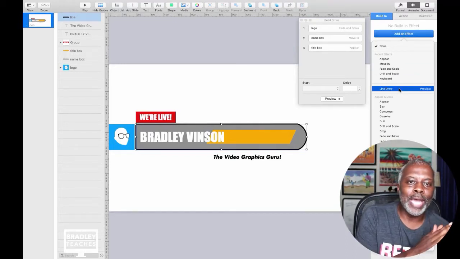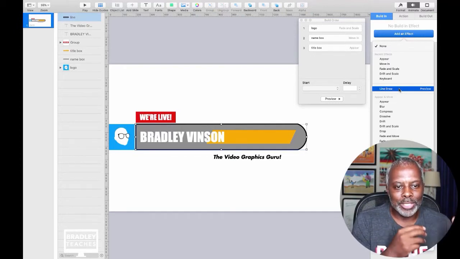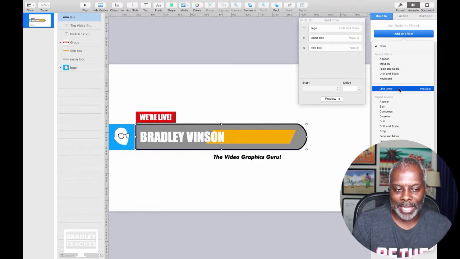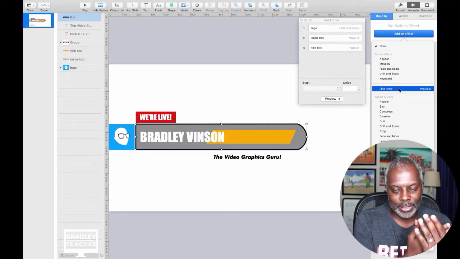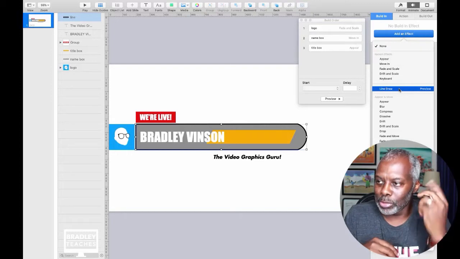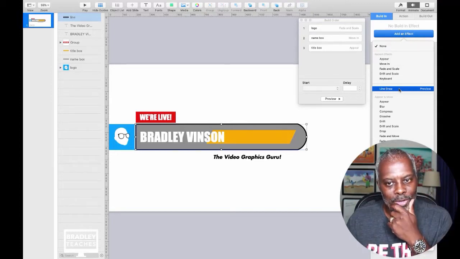This effect will not show up unless you have a line, right? So when you're looking for it and you can't find it, it's probably because you have a shape and not a line. You want to build a shape, make the fill of the shape none, but put a line around it, and then the line draw will show up as a built-in option. So you want to remember that.